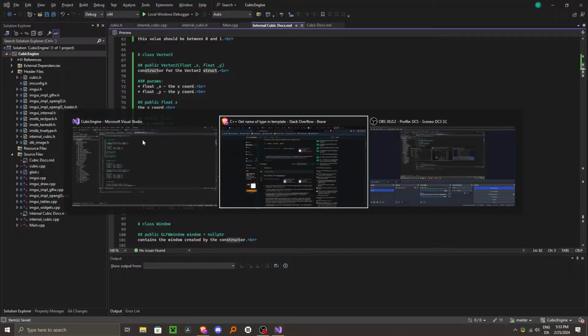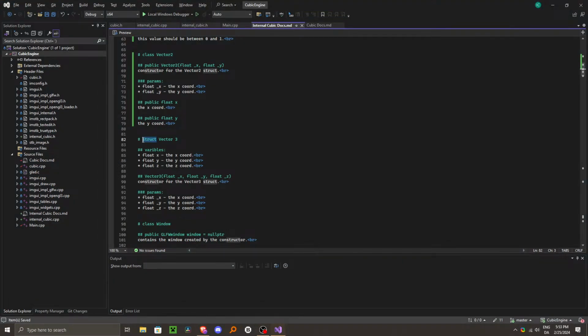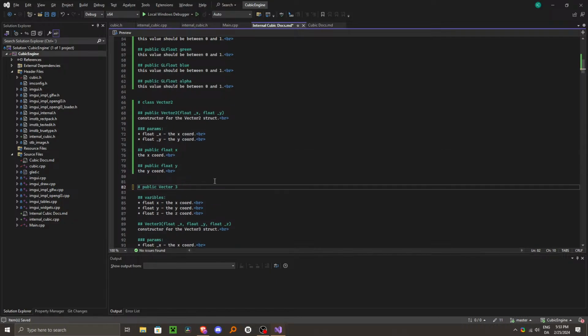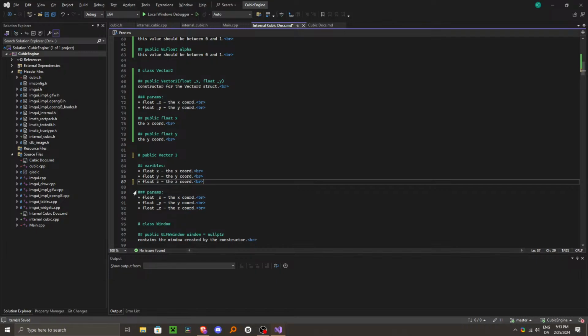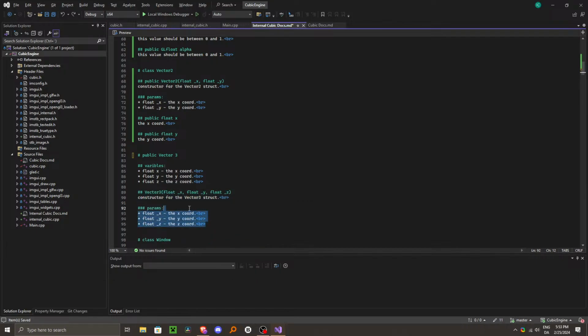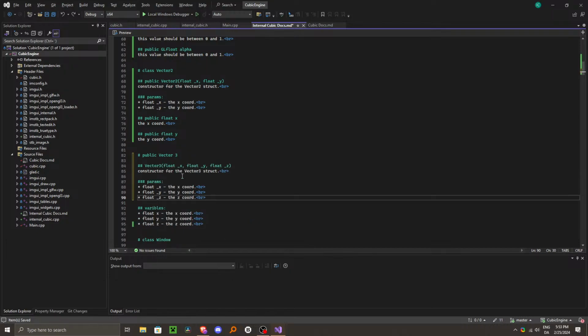Public. Where's vector 4? I guess we don't really use vector 4 anywhere, but we should still add it here. I gotta remember to copy this entire thing.